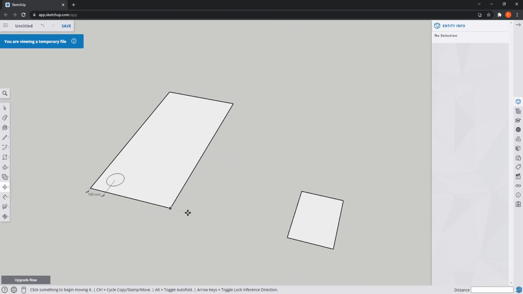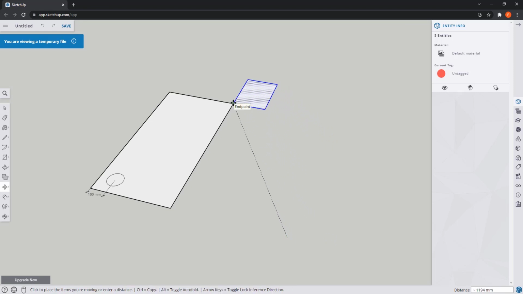Let's start with Move. After clicking the command, if you had ever used AutoCAD, you realize that you cannot select the objects to move, and instead I have to click directly in a point. The problem is that in cases like a polygon, I am deforming it, so I have to use a different strategy. So, to move one or more objects, I have to select them first, and then activate the tool. This time I'm going to press the shortcut, which is M. Click on this endpoint, and let's move the rectangle towards this corner of the figure on the left. So it's easy, as you can see.